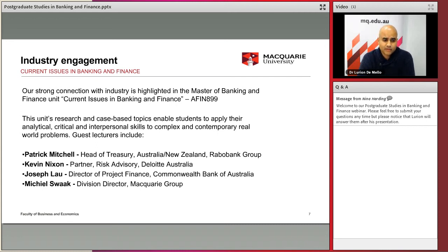And we also have Michael Schwak. He's also from the Netherlands, but he is a fund manager at Macquarie Bank. He again has a lot of academic experience. He did his master's in econometrics in Rotterdam at the famous Erasmus School. So he has the academic rigor plus the practical experience, which is a very unique combination for a practitioner. So these are some of the things that we offer to our students. Every week we have a different lecturer, and it really exposes the students to different areas of employment.